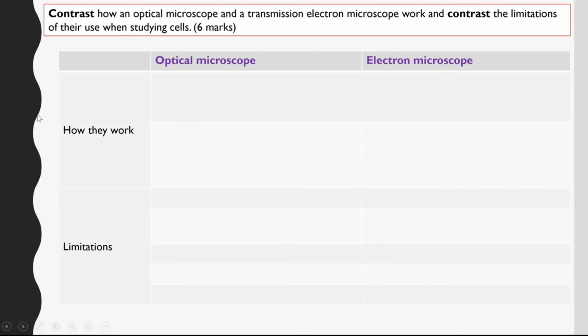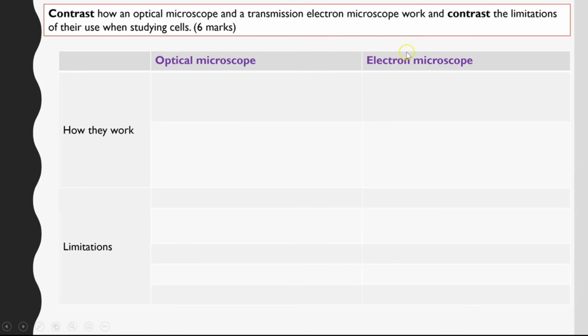Now, the alternative is, if you don't like the bullet points, do it as a table. You do not get penalised. You are absolutely allowed to write your answer as a structured table. It makes it so much easier for an examiner to mark it, that they are less likely to miss something you've written. You're less likely to miss a concept or an idea that you want to add for your answer.